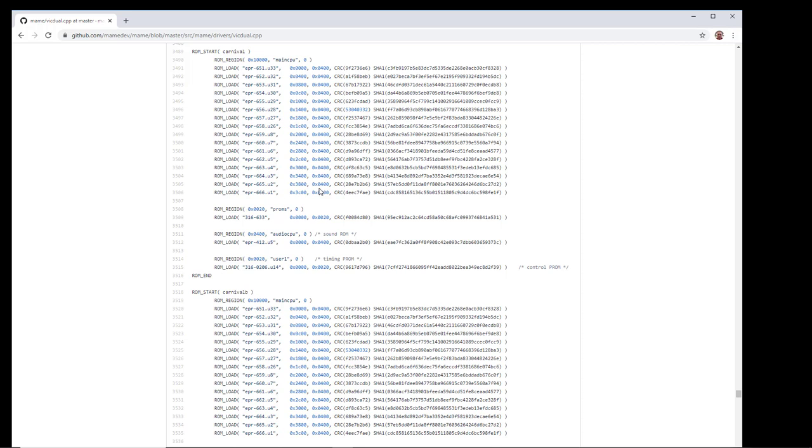So what we're going to do is copy them all into one big file in order. Then we also have to notice where the game starts. In this case, it's 0, which makes life really easy. But if it started at something like 0x8000, we would actually have to put some space padding before the ROM start. But in this case, it starts at 0, so that's great.